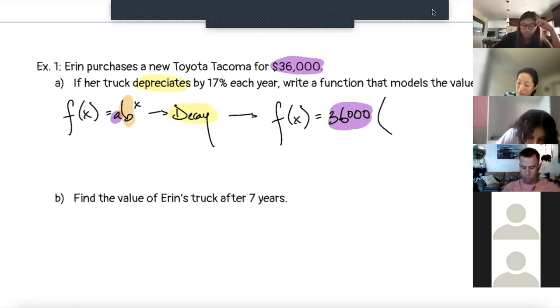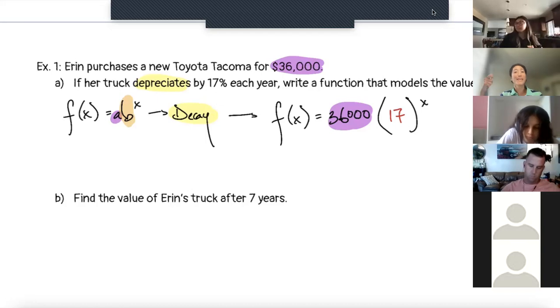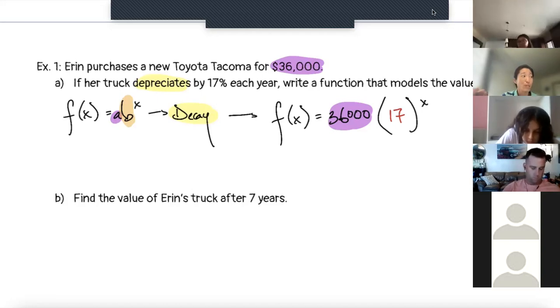Now to find our B, here's what we don't want to do. I'll write this out just because I don't want us to do this. If you go ahead and put that 17 in there, then you made the mistake that a lot of folks make. You're like, oh, this is the percent, it must be our B value. But if we think back to what we wrote on the other screen, the percent is not our B value. In fact, we have to plug it into that other equation to figure out the B value, okay?